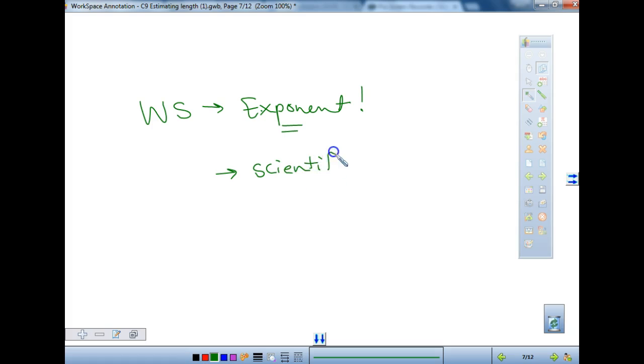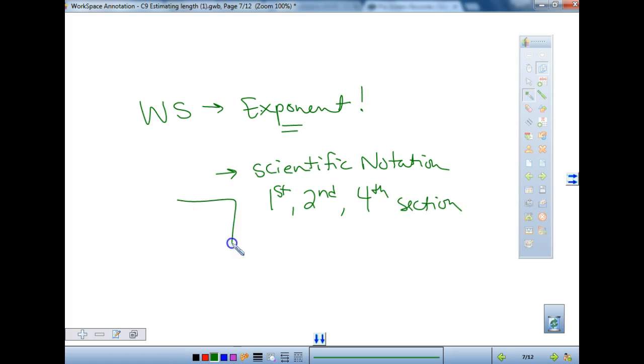And the scientific notation that you want to look at, there's 4 sections. You're going to do the first and the second and the 4th section of that paper. So when I talk about that paper and I say the 4 sections, it's kind of like a boulder line through it, and it divides it into the 4 sections. You need to do the first one, you need to do the second section, and do the last section. Do not cross this off. We'll be coming back to it later.